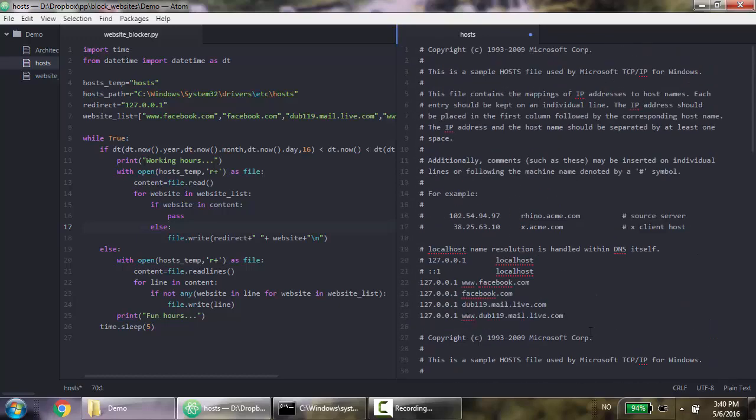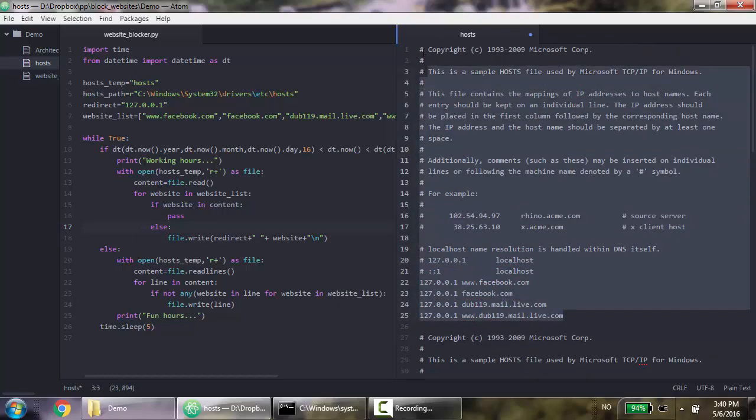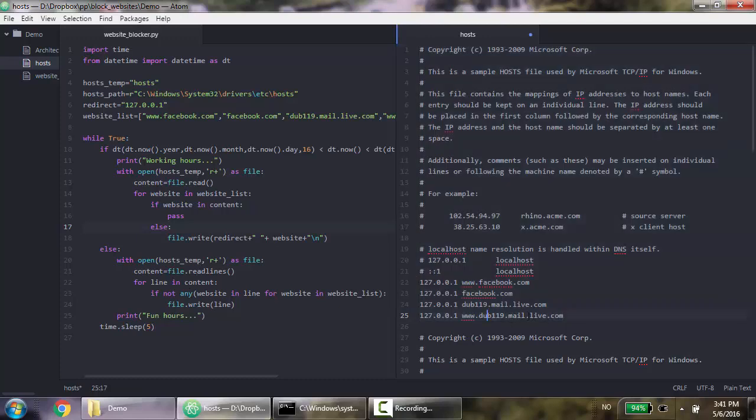And the first block, so this one here, was the block that we had already in the host file. And then what happened is that we opened this host file in read and append mode, and then we iterated through the lines of the host file, and then we said append only those lines where there's no Facebook or this mail.live in those lines.